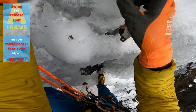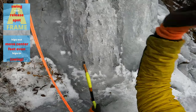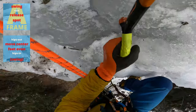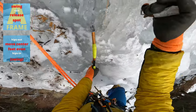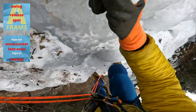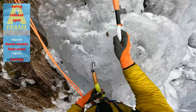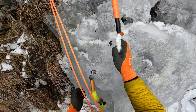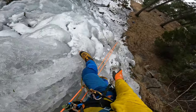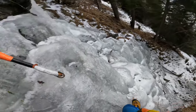Feet up to this tool. Swing. Release. Swing. Release. Hips out. Feet up center. Swing. So this process is very nice, and you can climb steep ice with less power. It's fun, it's really fun.